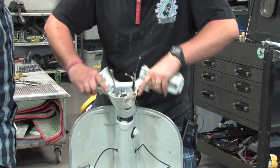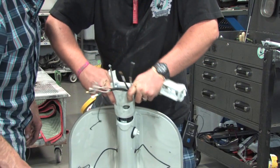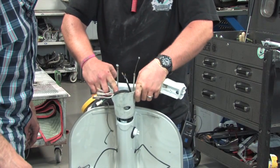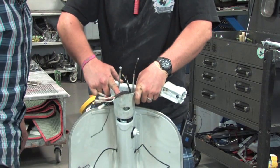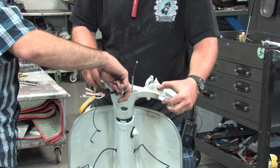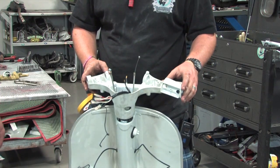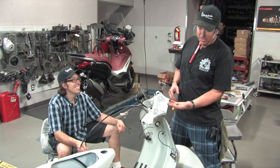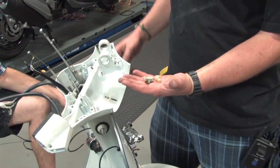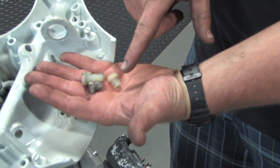Steve is actually holding the fender with his legs, straddling it. As long as everything's clean this should go down pretty easily. If you're really struggling with it and everything is still clean, you can actually put a big chisel in there and give it a couple little taps just enough to open it up ever so slightly. We've got these little plastic pieces — actually the cable seats — this is the opportune time to start threading the cables in the right spot before you thread the wires for the handlebar switches.